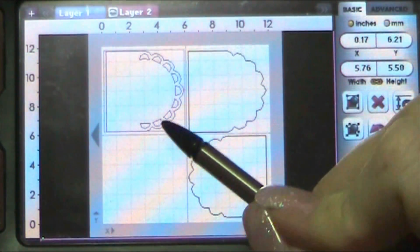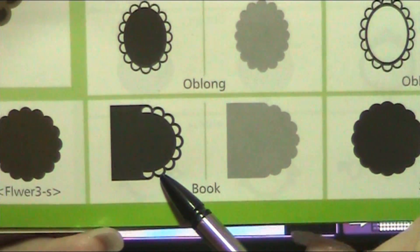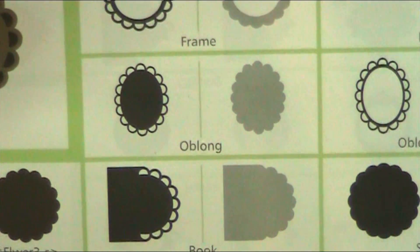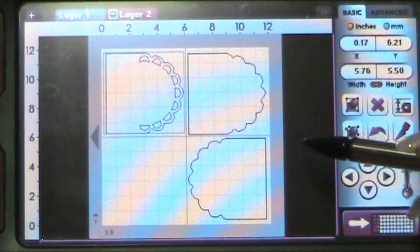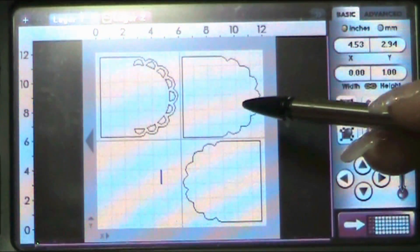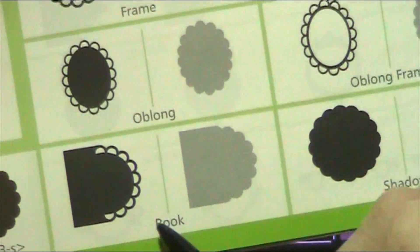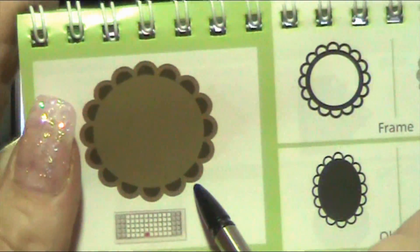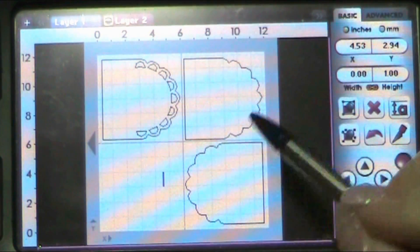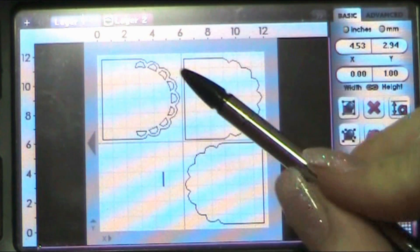Looking at my Gypsy, you will see here I've got my main image — if I go to the book, it's this one here. This will be your book feature key — press down, but no shift button, it's just the image key on its own. So it's the feature key, then press the image key, that at 5.5, and all your other layers need to be the same size in order to blend in. Then I've done the shift key — book feature key, shift, then your image button, which is on page 65. That gives you your blackout feature, which I'm going to layer on top so there are no hole-y bits.